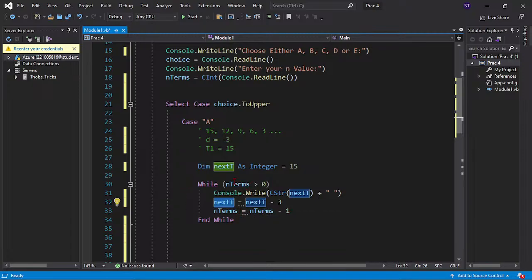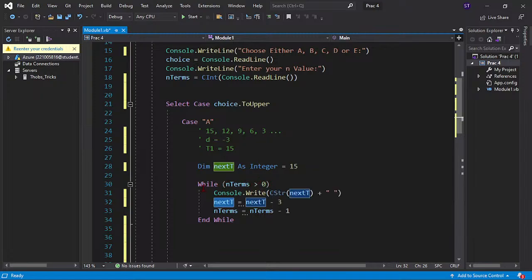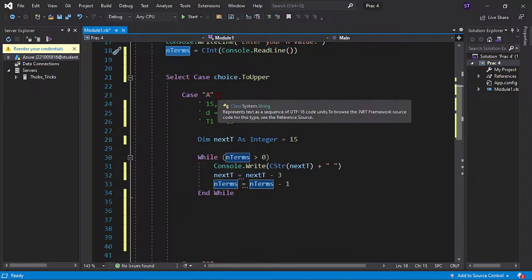It comes here and says, is 0 greater than 0? The answer is false. We all agree that 0 cannot be greater than 0, but 0 is equal to 0, right? So the while loop will be exited, and that's it. That's case A. As a sequence for two terms, you only have two terms of course, which is 15 and 12.